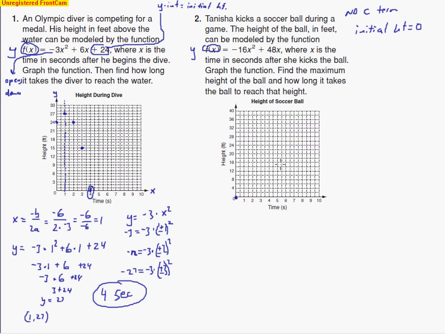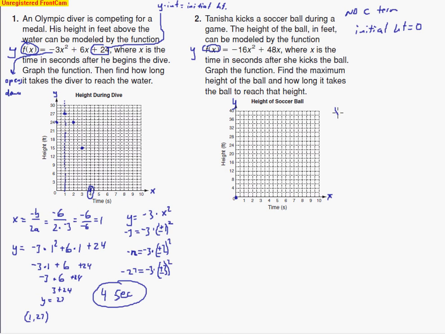Let's go ahead and write in other things that we can, or read the rest of the problem, I guess, where x is the time in seconds, same sort of thing. So we dealt with before, x is in seconds. And it looks like the y-axis is in feet. And we're supposed to graph the function, find the maximum height. So how high did the ball end up going? So that's the y-axis that we want. And then how long it takes the ball to reach the maximum height. So that's what they want to know. So that's the time to the maximum height.